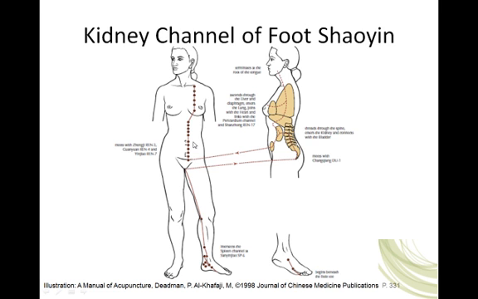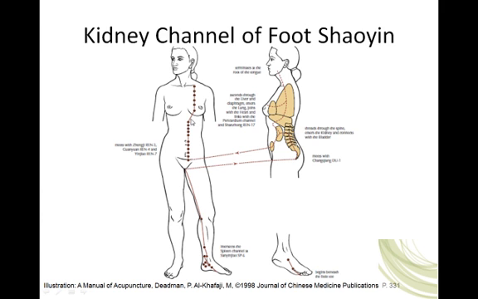So it's always good to think about, what other points are around? What other landmarks do I have? Yes, the channel then ascends, continuing half a Cun lateral to the anterior midline, to kidney 17, 18, 19, 20, and 21. Kidney 21, as we'll see later, is half a Cun lateral to conception vessel, or Ren 14, which is at the bottom of the xiphoid process.